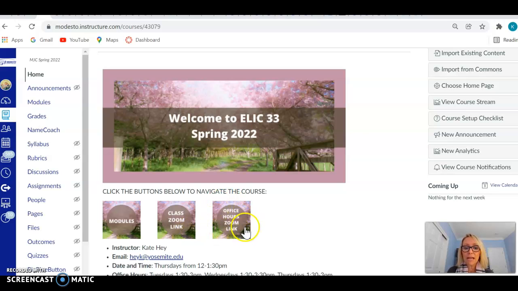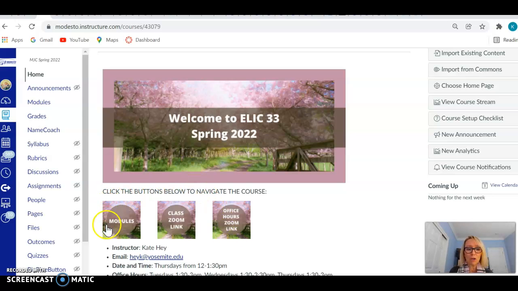And then office hour Zoom link is the link that you will click if you want to meet with me during the office hours. Here's a little bit more information about our class, when we meet, and also when the office hours are. I think the office hours are cut here a little bit from your view, but once you get into your account, you will see the entire page really well.